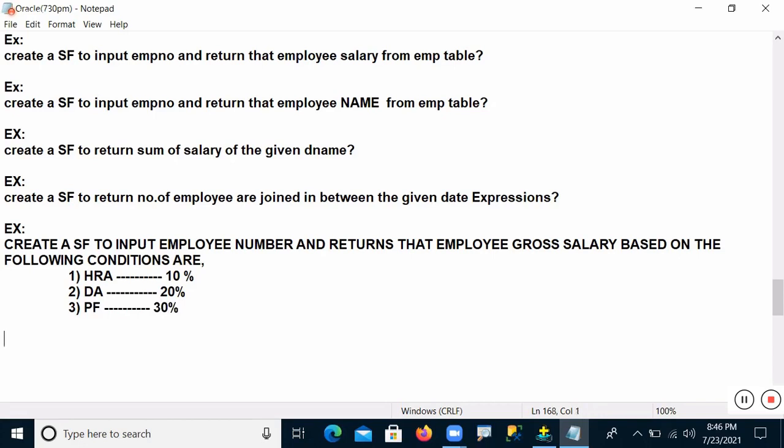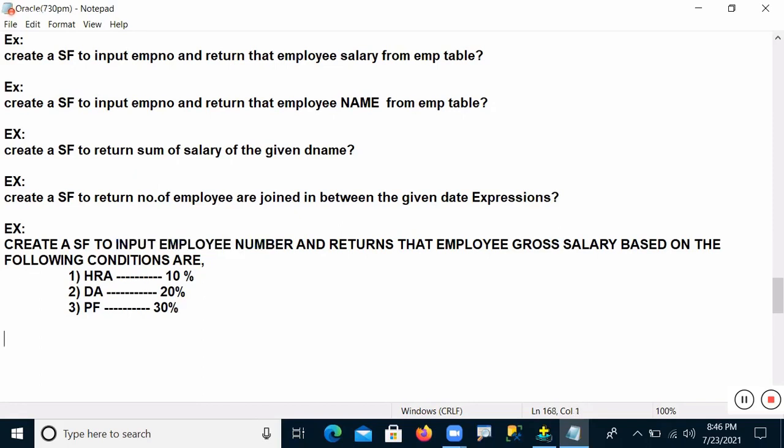So these are simply our conditions, and based on these conditions, what I need to find out here is the gross salary. So we need to calculate gross salary. And one more thing: whichever employee number you input, that person's gross salary I need to calculate.